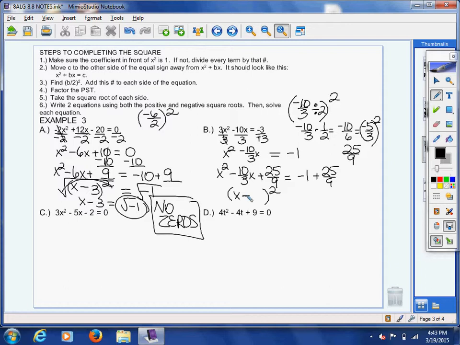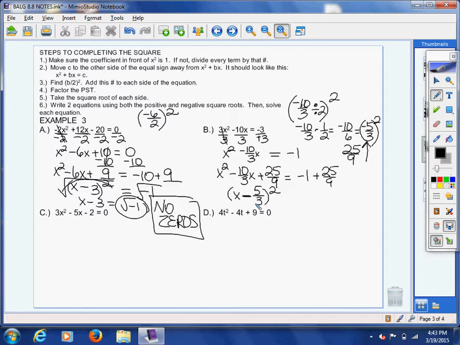What I do is, in my mind, I take the square root of 25/9. Whatever the number is right before I squared it is the number that goes here. So it was negative, there's my negative sign, 5/3, because I know that 5/3 times 5/3 is 25/9. So you're basically taking the square root of 25 and the square root of 9, and that's the number that goes in there.